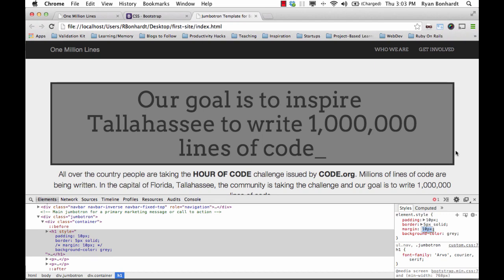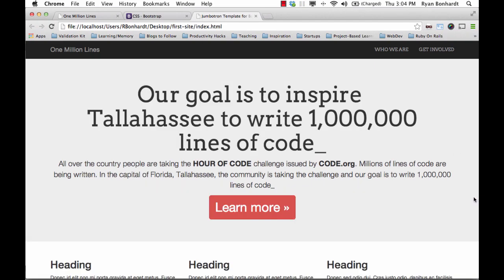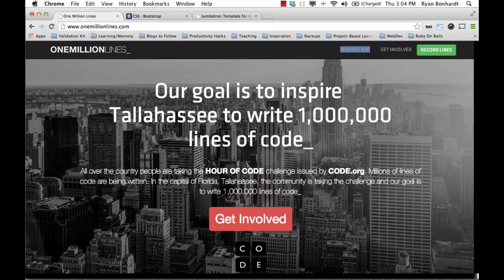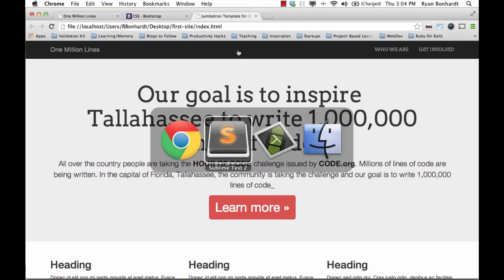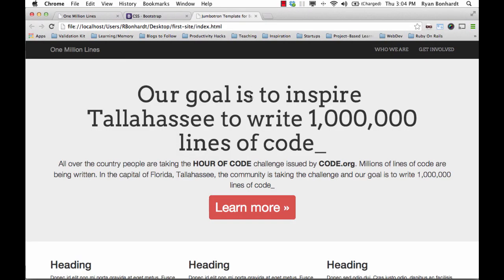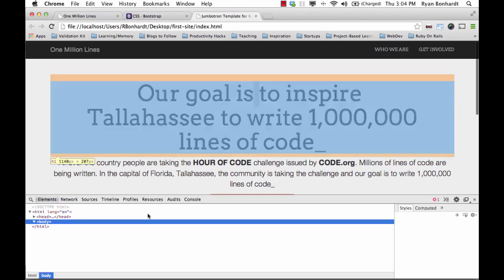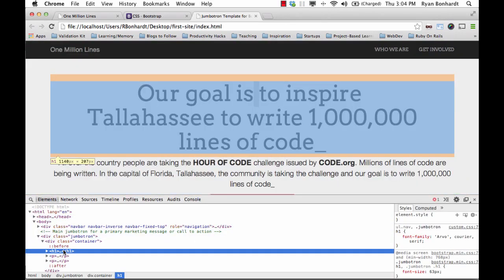Let's reload this page. And what we want to do is get some spacing here. So we see that this is higher up than it is here. So let's inspect that. You can see here, we have this H1 scrolled over, that there's margin to the top.